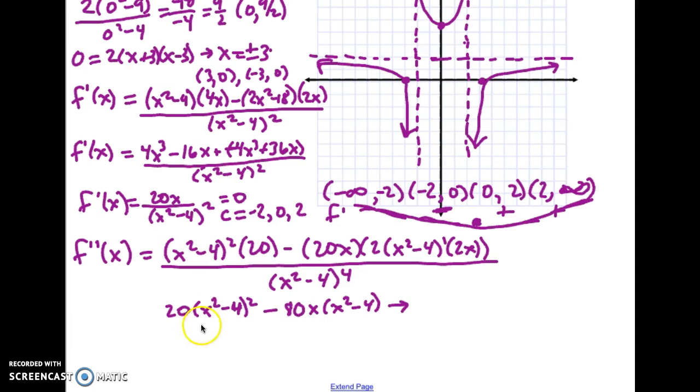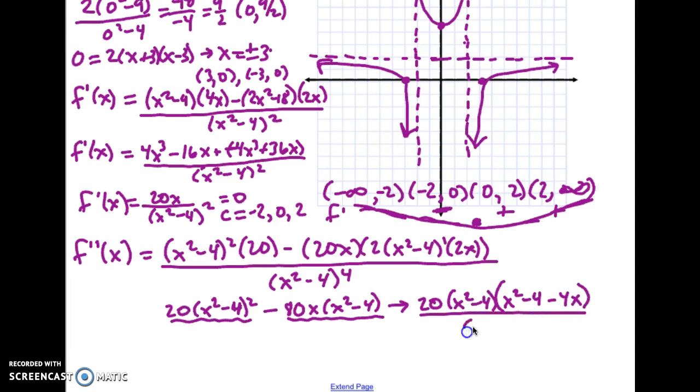So now these two have a greatest common factor. Just looking at that top there, we can take a 20 out of both terms and an x squared minus 4 to the first. What's left from this, when we take out a 20 times x squared minus 4 to the first, is just the x squared minus 4 to the first, because we had 2 of them and now we took 1 of them out. And since it's to the first, I'm not going to put that in parentheses. Now I'm going to this term. So minus what's left from this if I take out a 20 is 4x. And I've taken that x squared minus 4 out. So that makes it a little bit simpler for me to find my possible points of inflection.